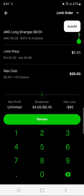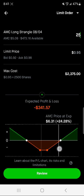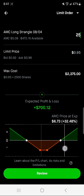Some people want to try to make as much money as possible. Let's say if you did 25 contracts — now your max loss is almost $2,400, to be exact $2,375. But if AMC's price was to start going up and going to the moon, you could start making profit once it hits that break-even point and above — that's when you start seeing profit.